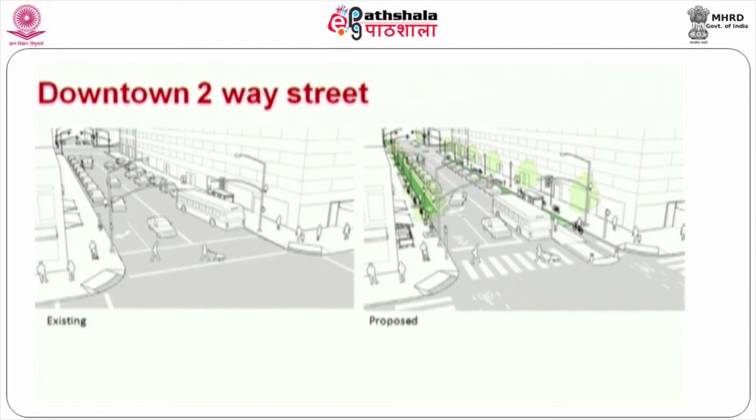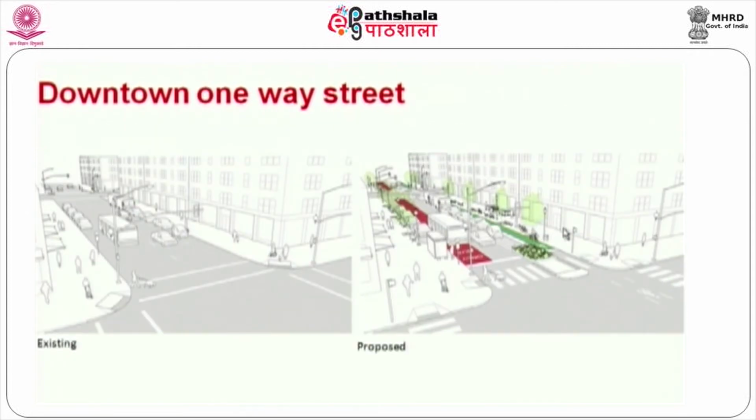Now when you design a one-way street, how would it be different? Any different? You need to create a refuge. A refuge is again an island or a space where people could walk. Walking a 30 meter distance in one way, or an 18-meter distance in one way, is tough when there's moving traffic around.